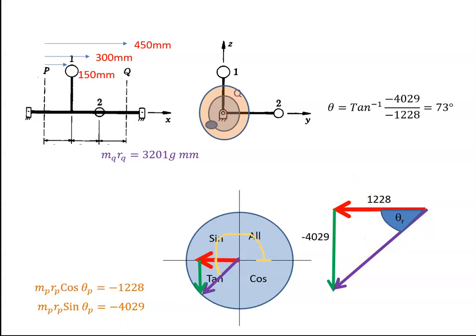So we need to add on 180. So we add 180 to 73, you get 253 degrees. So our statically balancing weight is going to be, then it's the square root of these two guys. And that works out to be, sorry, the square root of this squared plus this squared, and that works out to be 4211.